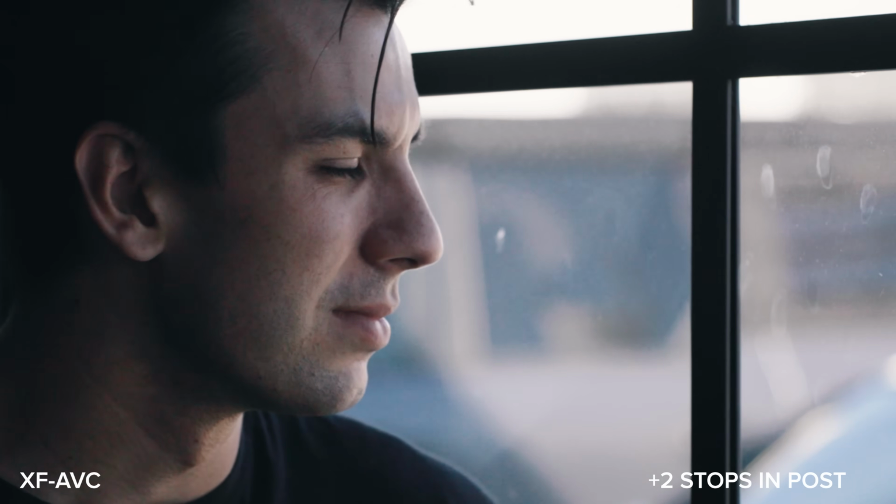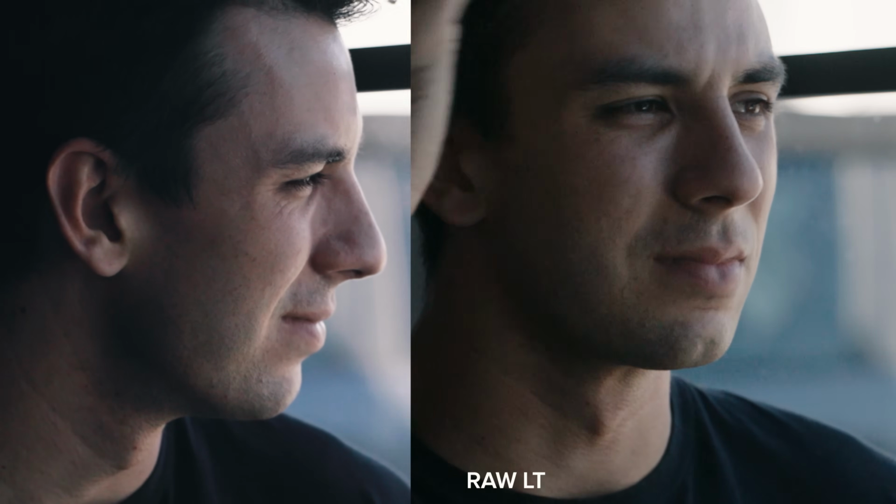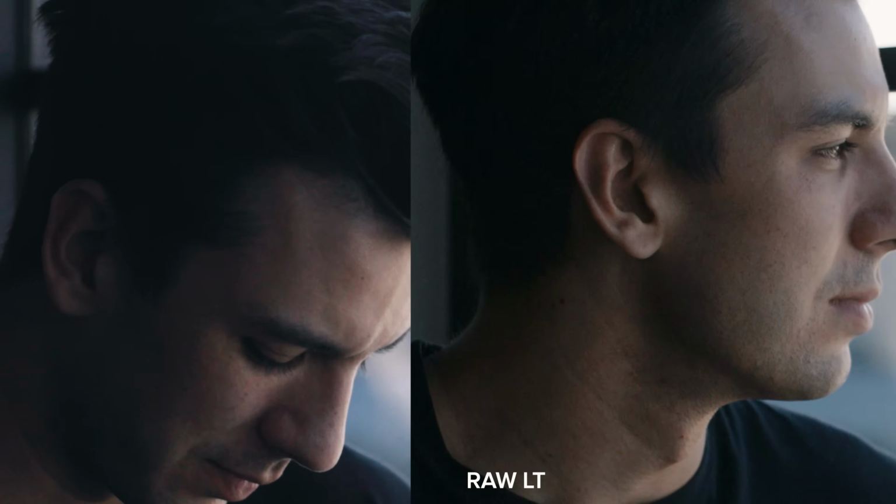And now here's the RAW LT. This is when I literally saw the footage and I was like, wow, that looks noticeably different. Now you pull it up, especially the shadow part on his jawline there, you'll really notice how clean the shadows are. And this is with no noise reduction. And the second thing I really noticed is how the skin doesn't break apart at all. It really looks kind of high end, you could say. It reminds me of Arri cameras, the noise structure and the noise patterns. It's probably not going to come through on YouTube, but it looks really, really nice, and it looks super high quality. Like, it really honestly blew me away how good the image quality was.